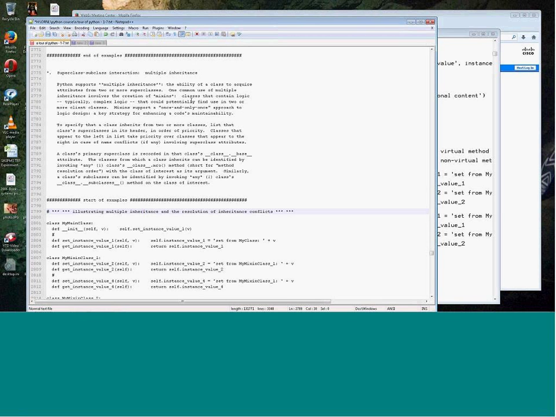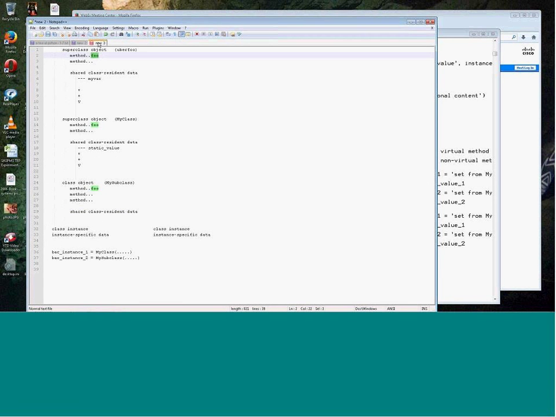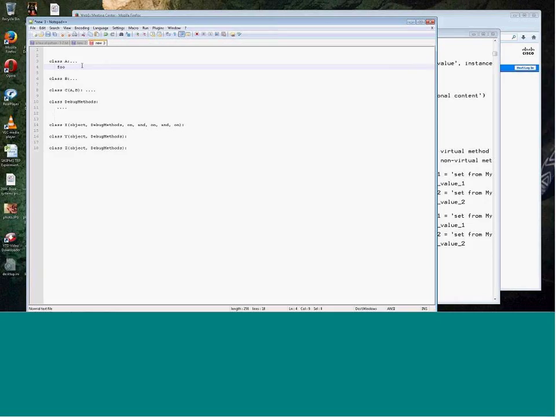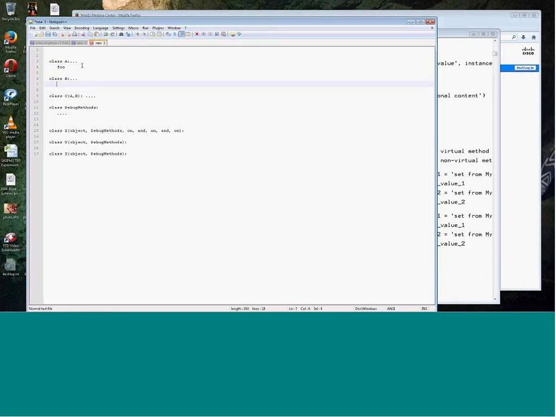Python, like C++, uses the lexicographical ordering convention. You go left to right, and if you have A dot foo and B dot foo, the A dot foo shadows B dot foo.